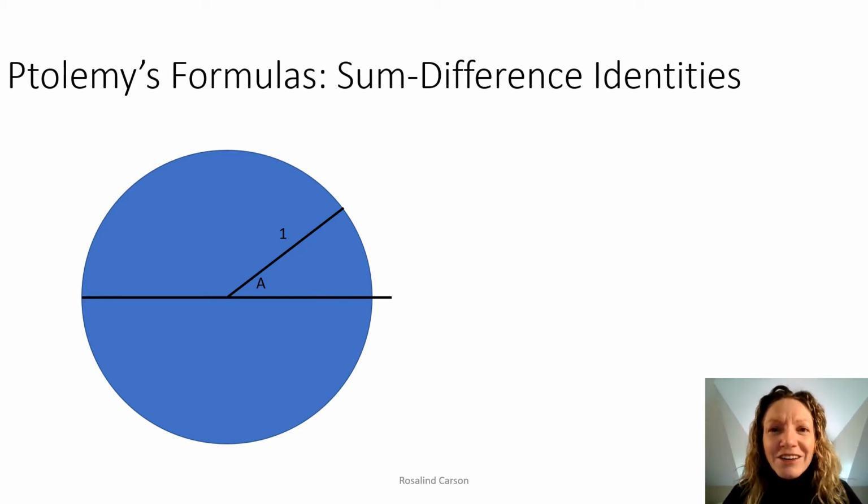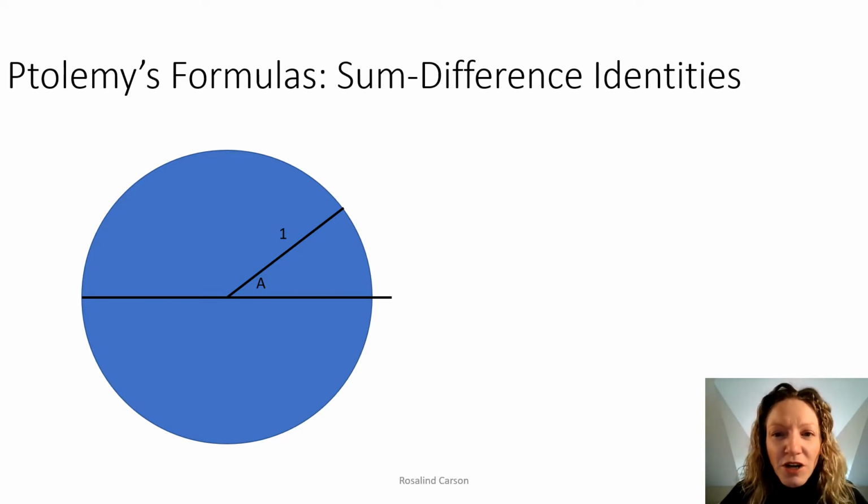Why? Because Ptolemy had to figure out a way to find exact half-chord lengths and distance from center in increments of half-degree movements. So he had to figure out more equations that would find relationships between sine and cosine so that he could find these exact values. So how do you do that? Well, you got to draw some more pictures. You can't just use the pictures we were using before because they gave us exact values for 45 degrees and 30 degrees. So mathematicians draw more pictures, use more geometry that they know, and see what kind of relationships they can come up with. So that's what we're going to do.